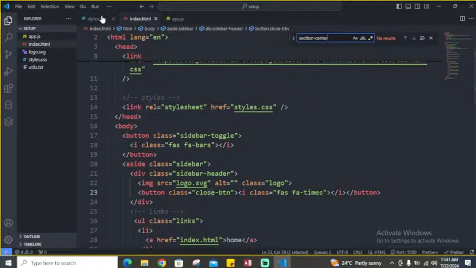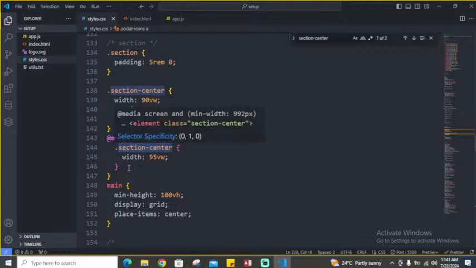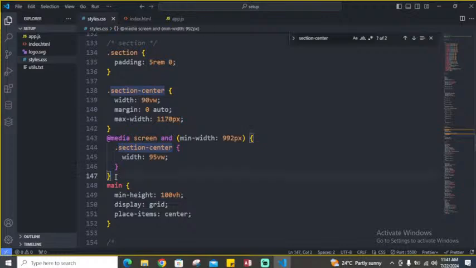Meaning it's not everything in your CSS that is working on your HTML. I don't know if you understand that. This part now is irrelevant, from here to here is irrelevant, all those names, because we don't have them in our HTML.